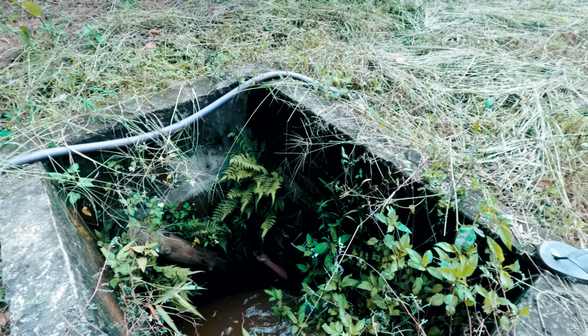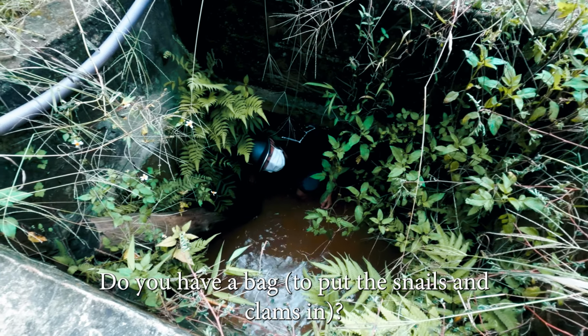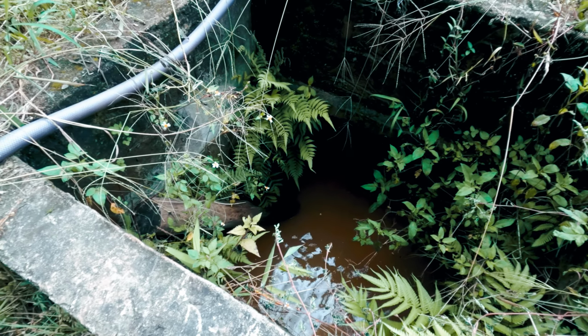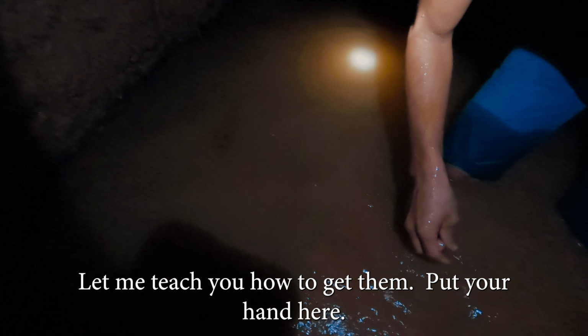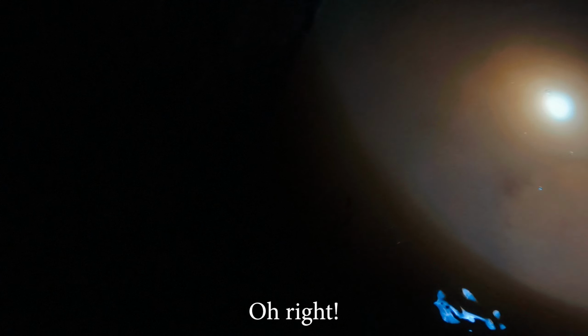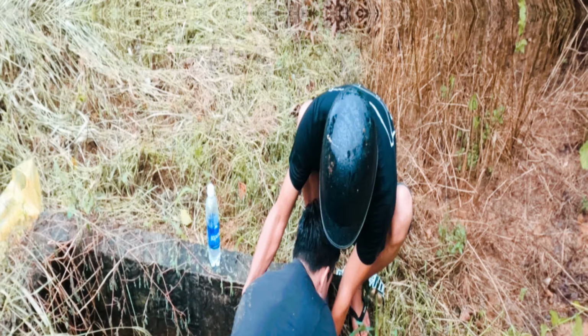Oh, that's where we're going. In. I got one. Basically, you have to put your hand down into the water. Like deep, not into the water, into the mud.